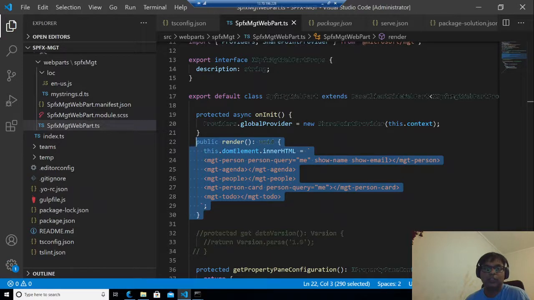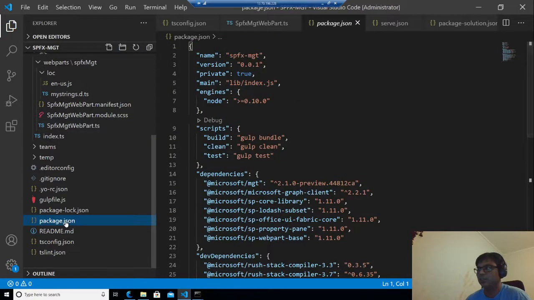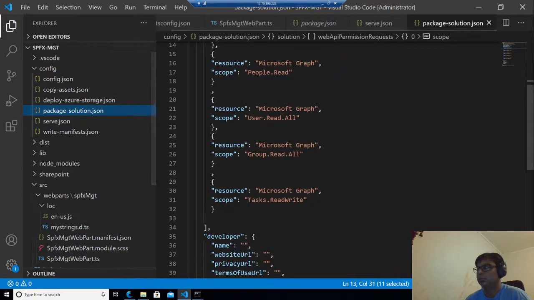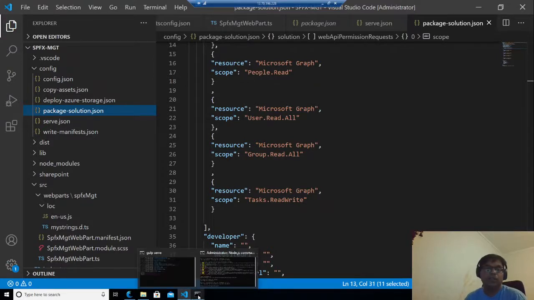To build the solution, we have to make sure that we have set the correct permissions and everything, as I explained in the package.json file. Sorry, not on this file, but this one. This is done. And once that is done, we will use gulp bundle and gulp package-solution.